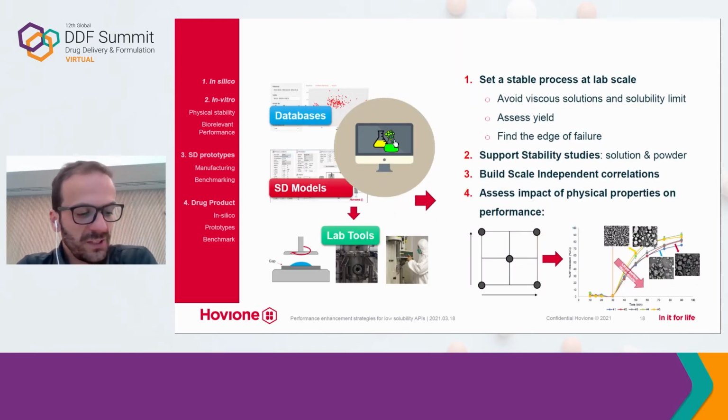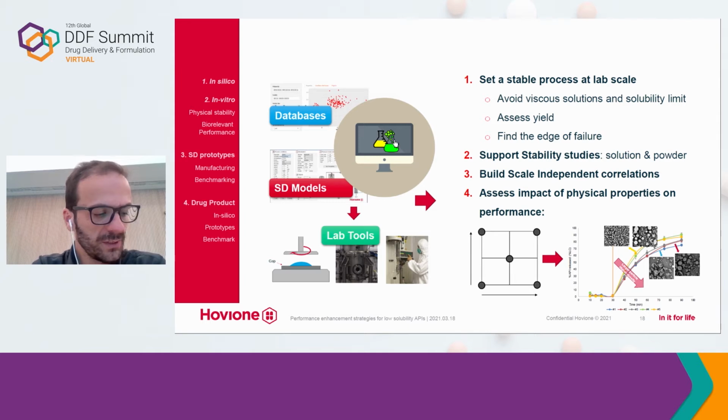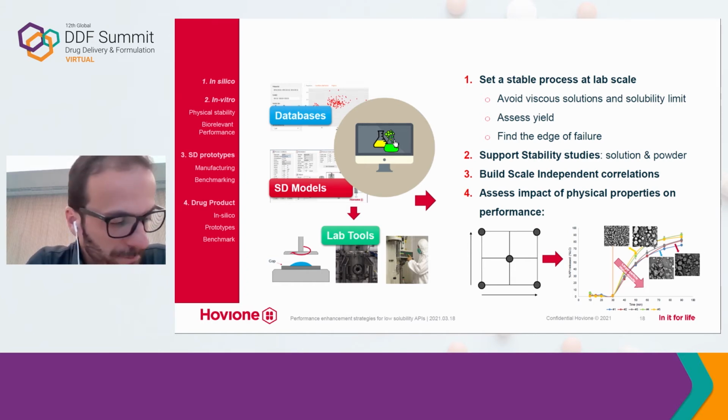Now, the fundamental understanding in the form of a spray drying model is complemented with additional tools. First, a database, in our case, with over 1,500 experiments, small, large scale, with different solvents, polymers, and APIs. This provides an immediate identification of risks and feasibility of new similar projects that come along. Secondly, scale down tools to generate representative material in the lab with low API consumption, finding the edge of failure of processes, and establishing scale-independent correlations.